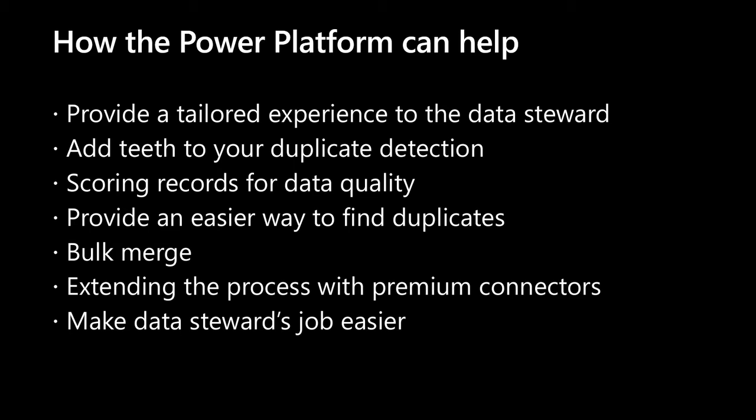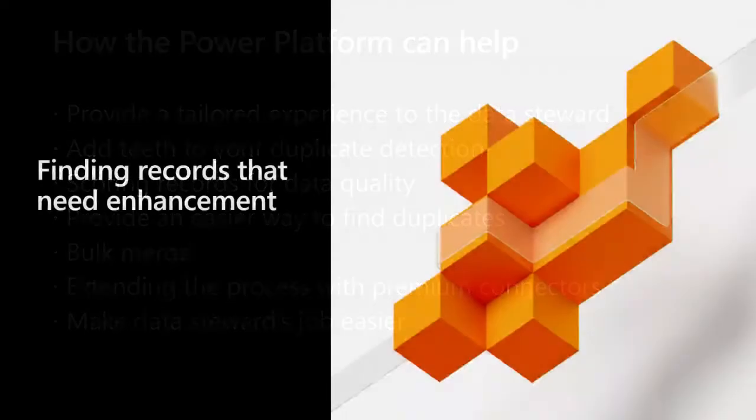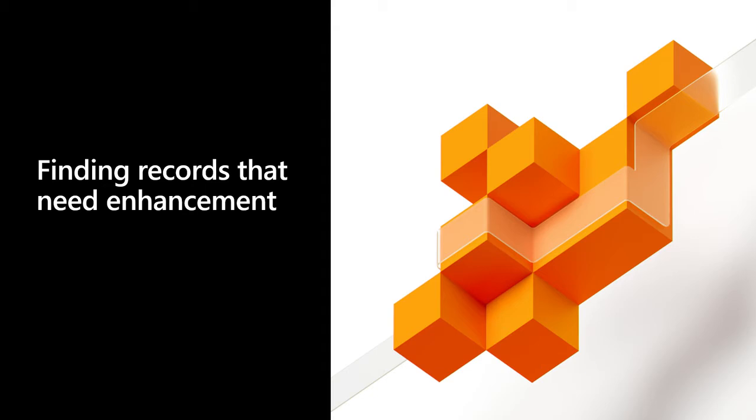But also, it can add some teeth to your duplicate detection. I'll show you that. It can help you identify records that have problems and need to be cleaned up. And it can also help you more efficiently merge and clean up your records. So let's get started with that. So first of all, how can it help you find the records that need enhancements?